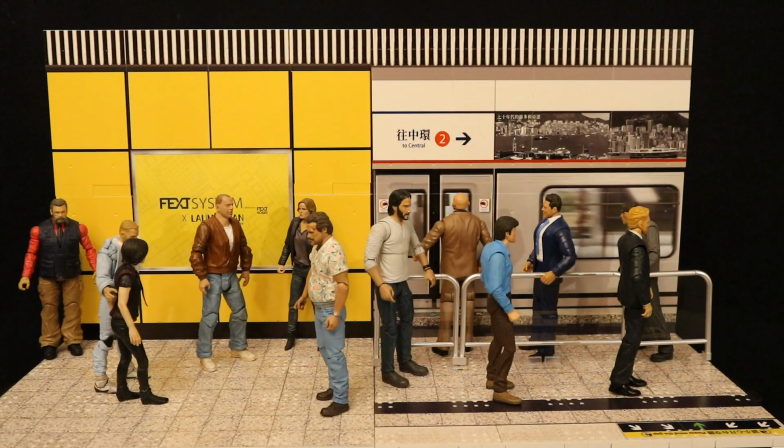So I put the two dioramas together, merge the two displays, and you've got sort of a subway concourse, subway train on the side. They don't exactly match, but this is probably how I'm going to display these things. I do like real world city type dioramas, and this one is great. It doesn't have any sort of roof or ceiling, so you can fit figures as big as you want.